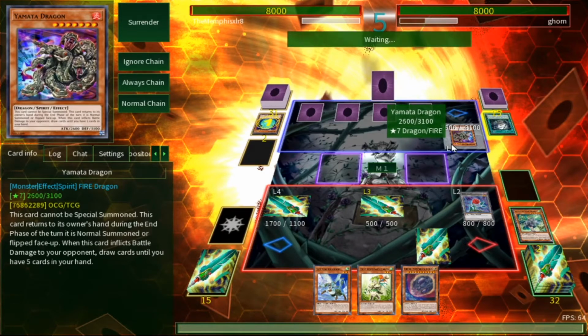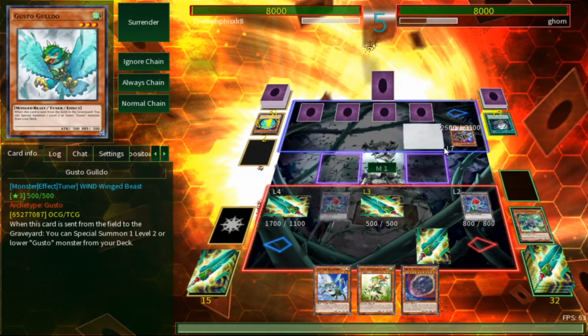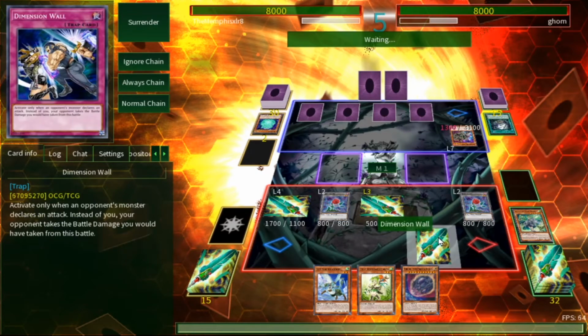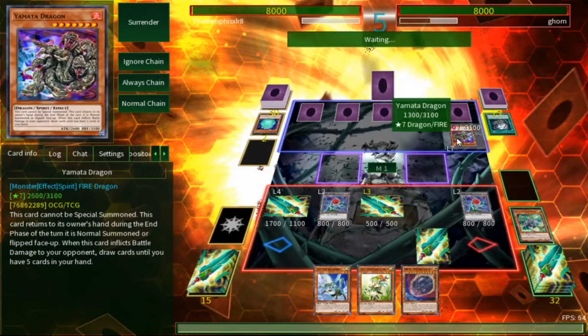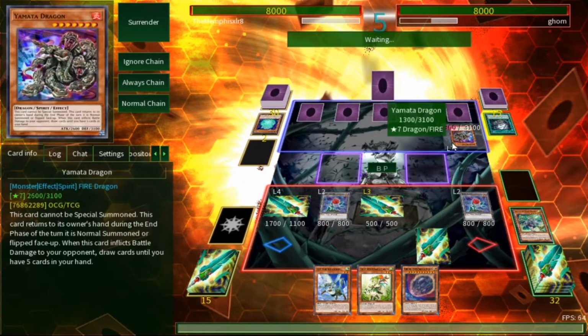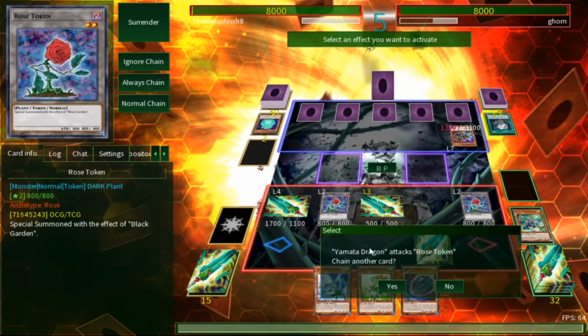Alright, interesting indeed. Certainly an interesting concept that he's going to do that. Yeah, because basically if this thing does damage, he can draw until he has 5 cards in his hand. That's the idea of Yamada Dragon. So, yeah, this is certainly an interesting way to do spirits, I have to say.